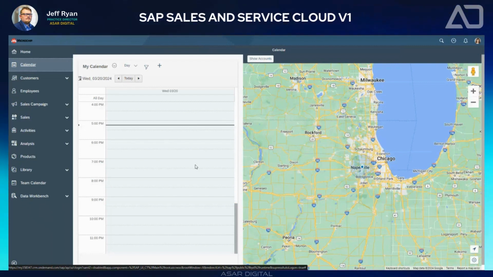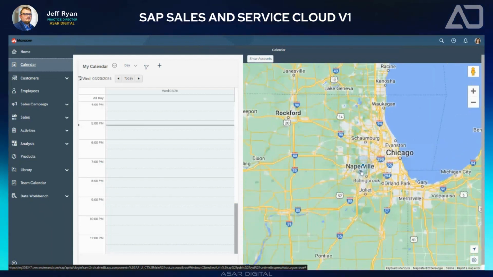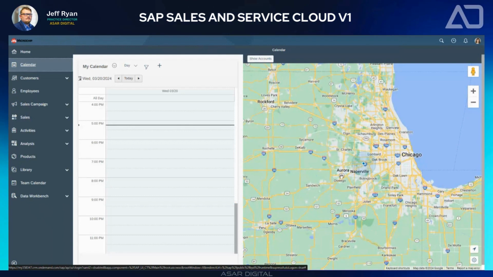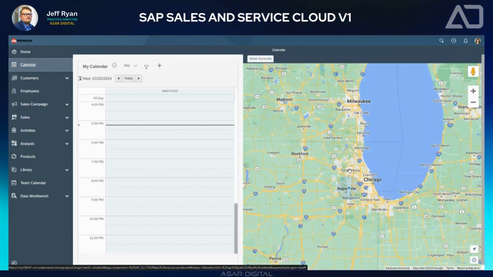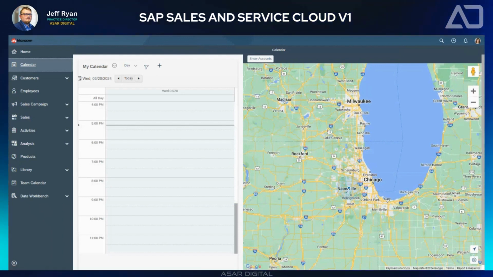One of those you could see is the Google Maps integration. So here you can see it's picking up my geolocation. I'm located just outside Naperville, Illinois. And if Sarah comes in and wants to add different tasks or activities, she can do that all inside of this piece. This can synchronize to the second part of the integration I was talking about, which is with Outlook. So you could have your Outlook calendar and this calendar mirror up together and be the same. This is a great tool to harmonize, if you would, your day-to-day activities and schedule.